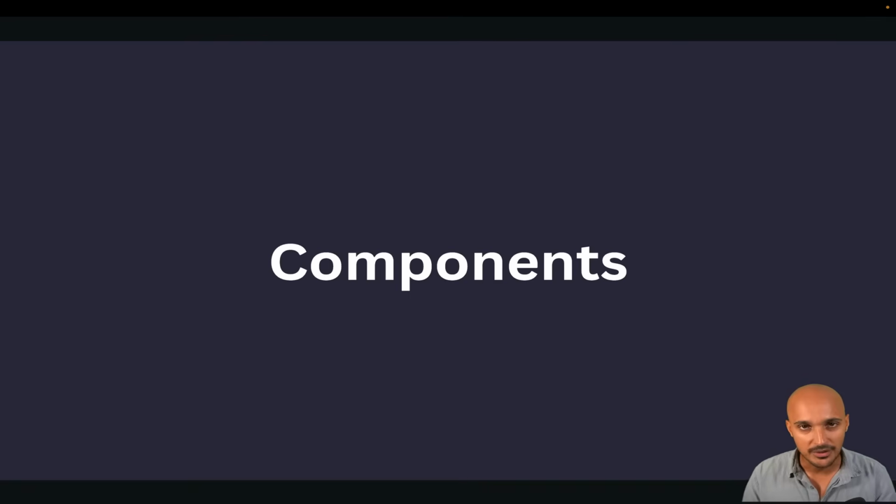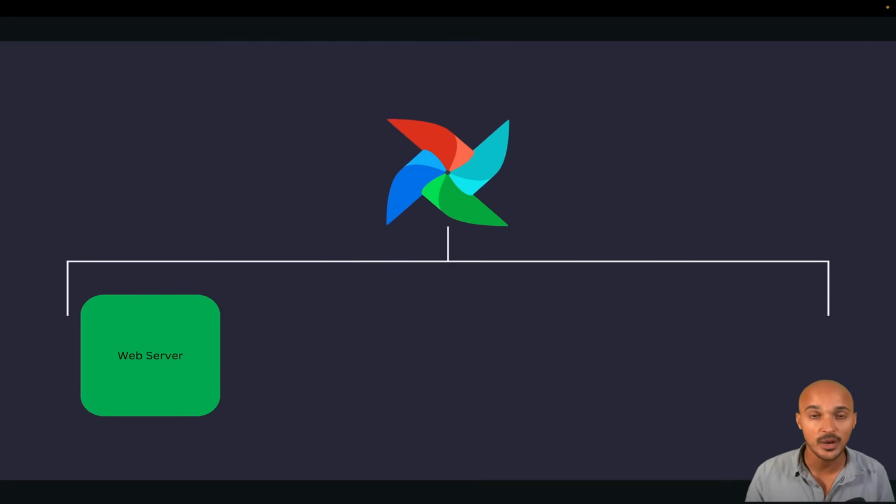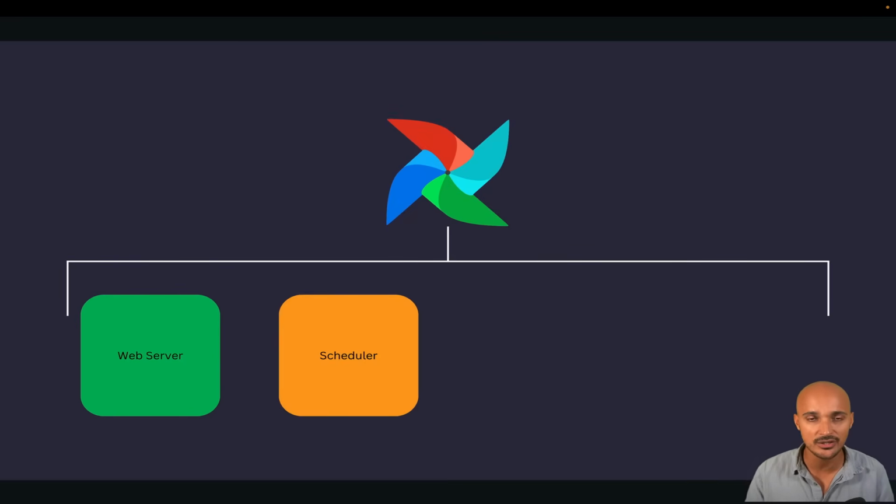Next, the components. What about the components? If you run Airflow for the first time, you will have a few components. And the first one is the web server. Airflow needs a web server to render the user interface. If you don't use the web server, you won't have access to the user interface. It is as simple as that. Also, the scheduler. Obviously, the scheduler is the heart of Airflow. You need to make sure that the scheduler runs so you can schedule your tasks and your data pipelines. If the scheduler goes down, you won't be able to trigger any tasks.